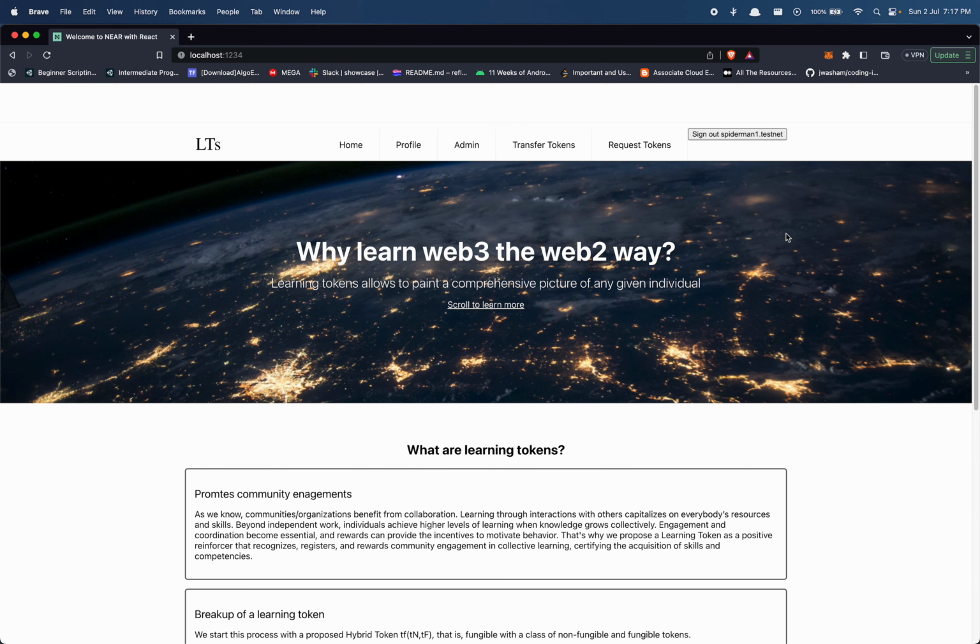Where we actually get into granular, deep measures of learning is when we take the fungible tokens into account. Say I have been doing a lot of discussions in the Major League Hacking Discord server, and I've been rewarded with experience points there. But there is no way for me to translate that experience into another Discord server, such as Near's. This would allow us to do that, because everything would be on chain. Everyone would be able to see the amount of learning tokens that person has, and whether or not they're certified on the particular skill they are talking about.